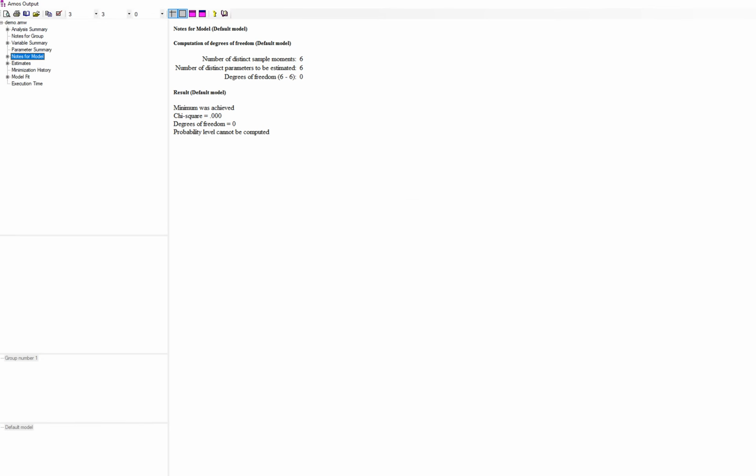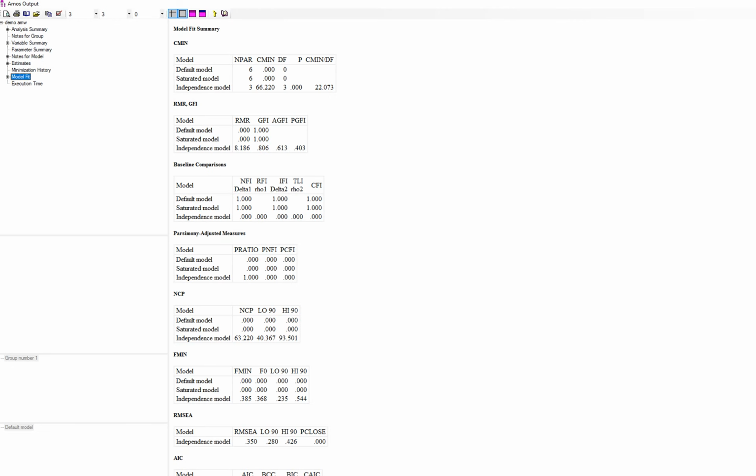If I click on View Text and look at the model fit, you'll notice that the degrees of freedom is 0, and the CFI is 1, you've got GFI 1.